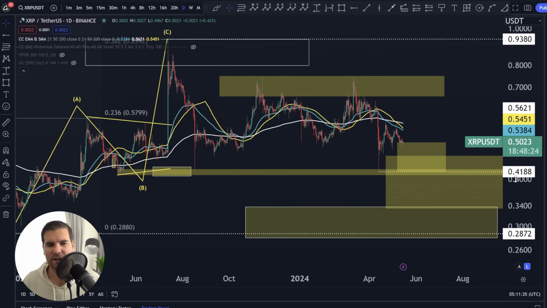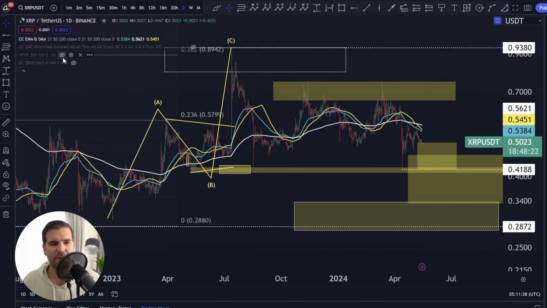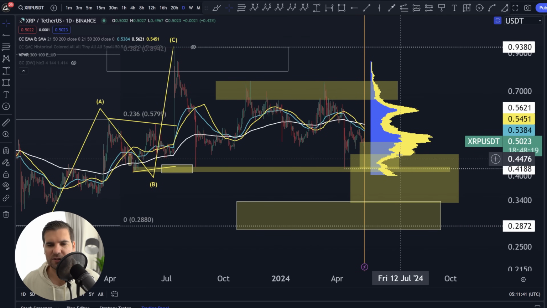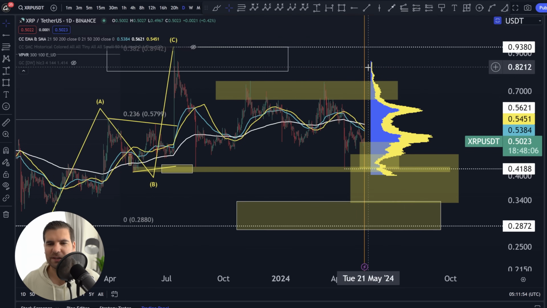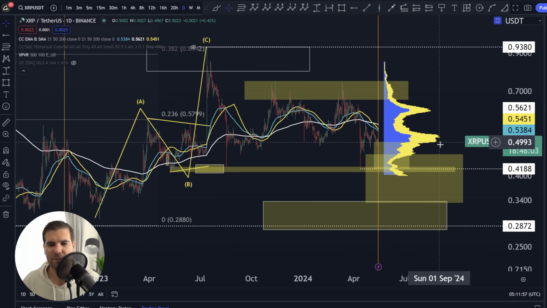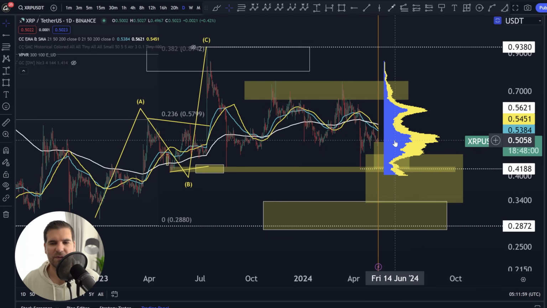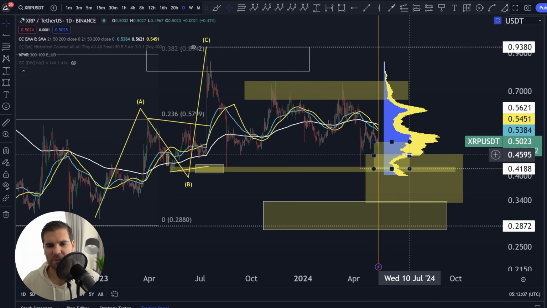And in fact, if I zoom out of this chart just one second and throw on the VPVR, you can see that there's a pocket of volume right where price is right now, and a little bit lower. There's a bit of a void right here around 43 cent, but there is demand coming in at 40 cent. So historically, we can see where the demand was. Where we are right now is where there's a lot of volume historically, both selling and buying. But if we drop down a little bit lower, more towards 45 cent, you can see there's a lot of demand down here as well. Not so much at around 43, but there is more at 40 as well.